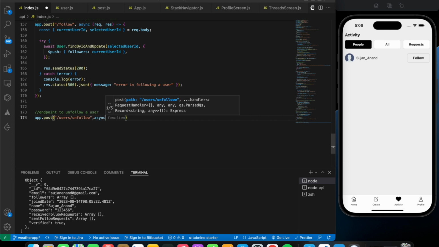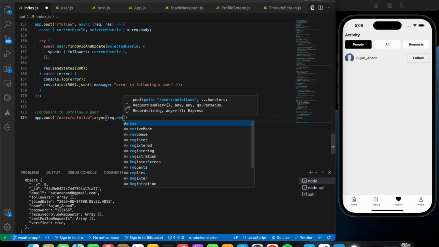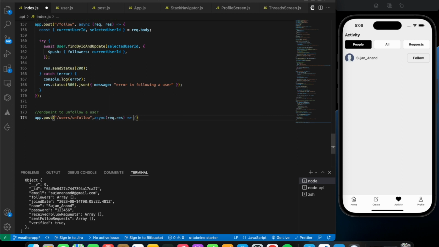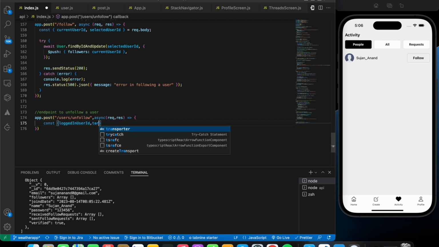It's going to be an async method, which is going to take in the request and the response. All right, so firstly we need access to two things over here, that is the current user ID and the target user ID. So here I'm going to say logged in user ID, comma, target user ID equals to the request.body.